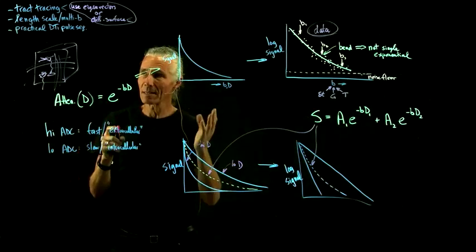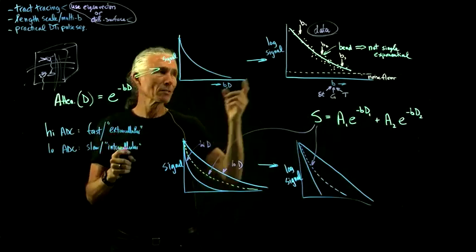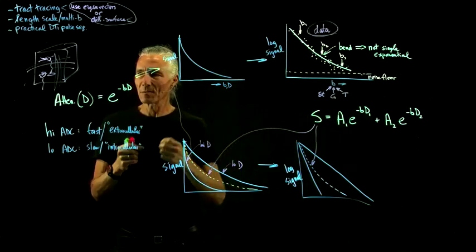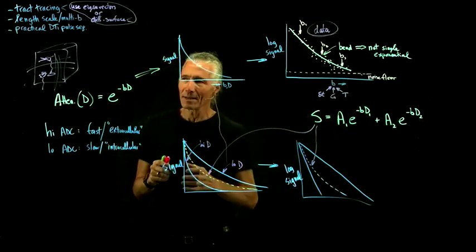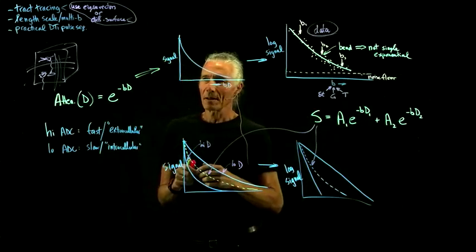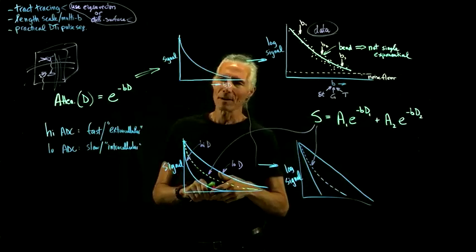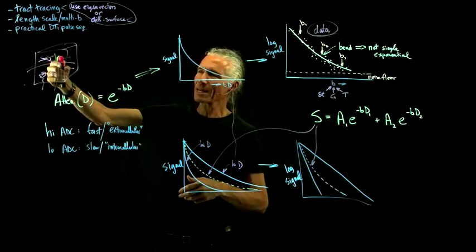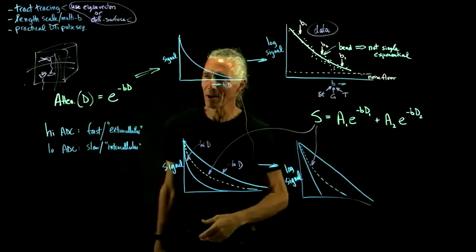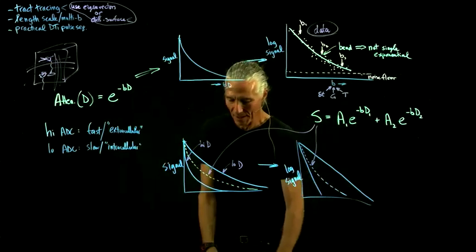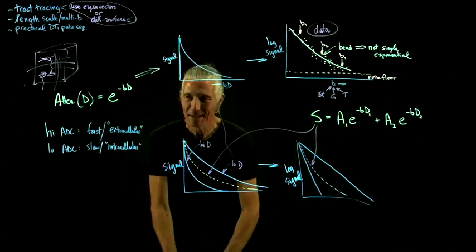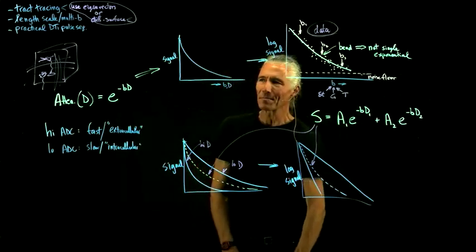It's not directions here. Well, you still have to collect a bunch of directions, but it's changing the B value. And so that's the reason for multi-B type experiments, where you're trying to characterize the length scale of what kinds of multiple things are going on in each voxel. Okay, so any questions about multi-B? Why do you want to collect multi-B values?